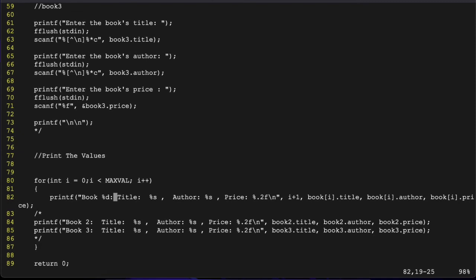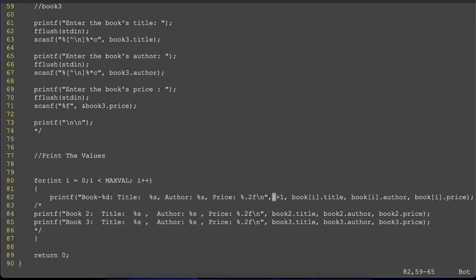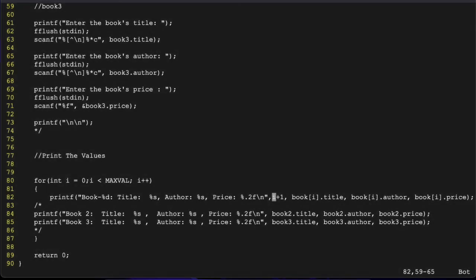I'll give a hyphen here and reduce space. Okay, now let us test this code.